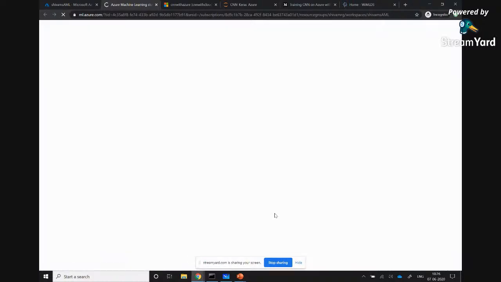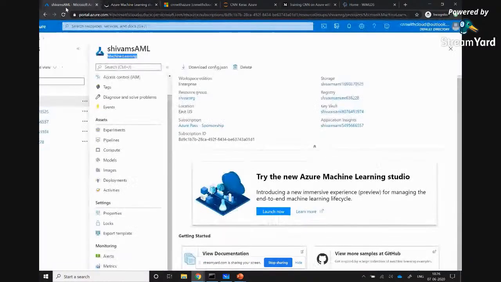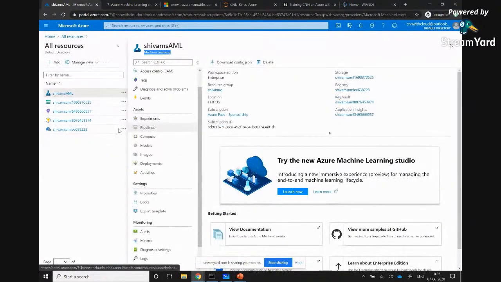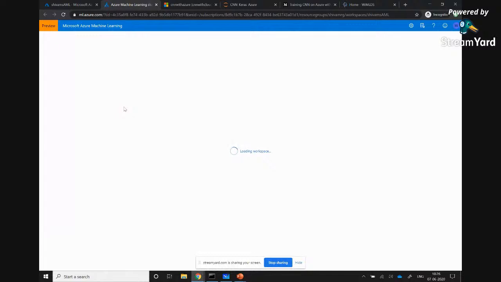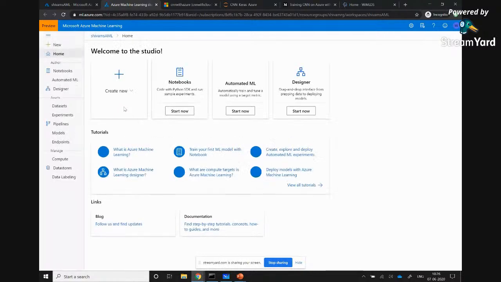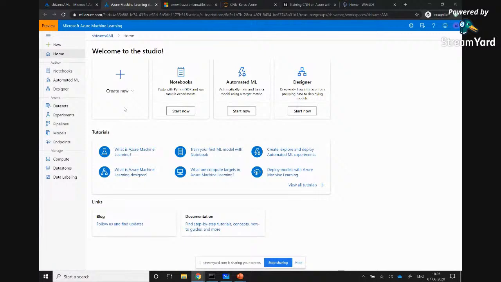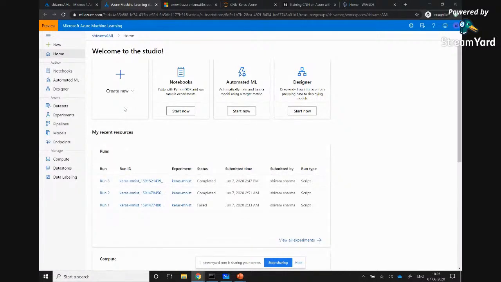This is the new interface of Azure Machine Learning opening up. It's the same thing which we have in this tab, with slightly more options, and in future this interface is what will be persisted for further use. Let me just show it around to you. You don't have to be an expert right now to be able to run it.